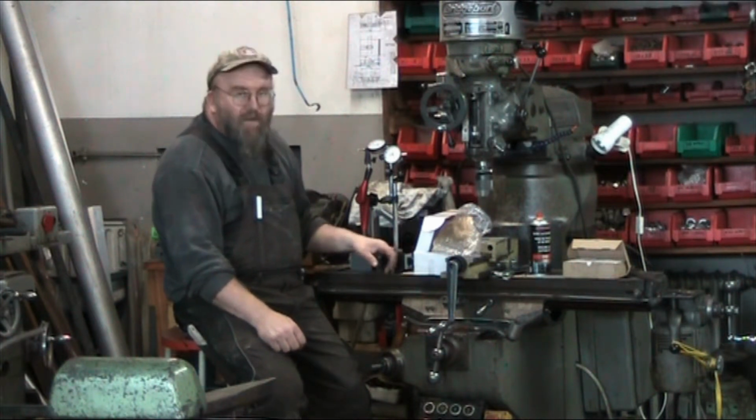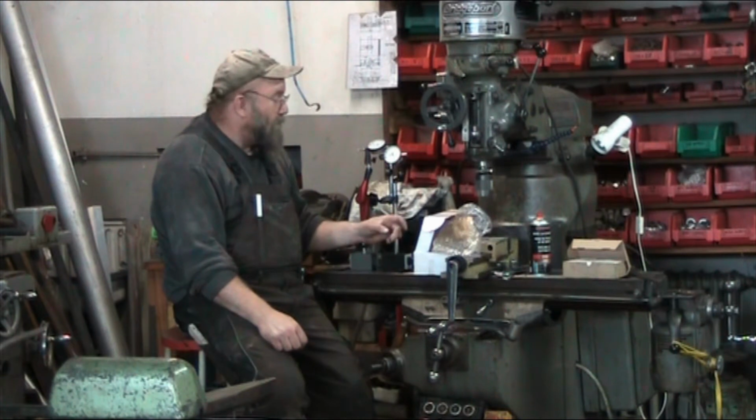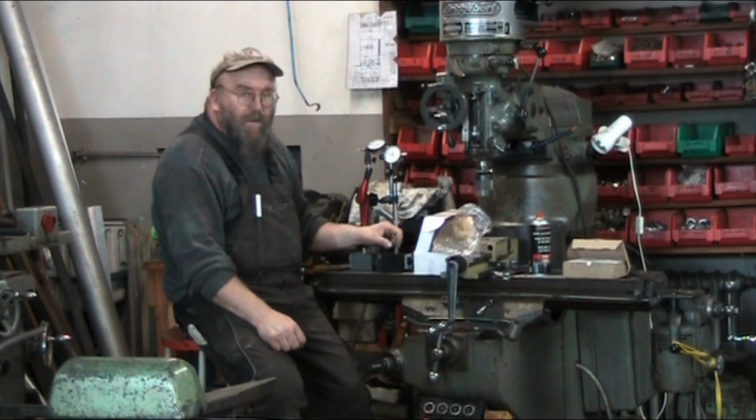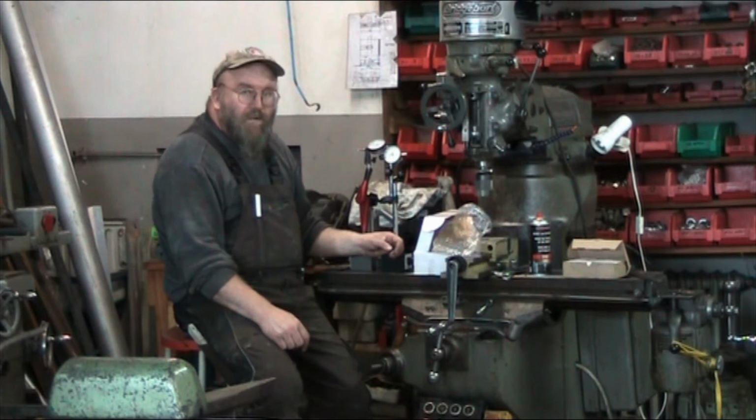Holex is the house brand of Hoffmann, and this was manufactured by Noga out of Israel. It's a pretty stout little magbase. I was really pleasantly surprised when I got it. The quality of it is right up there with other Noga magbases.